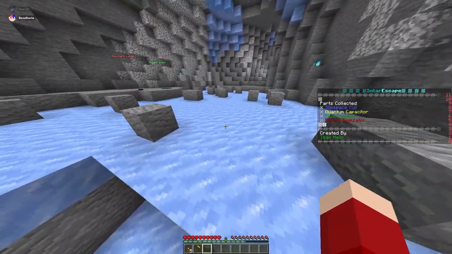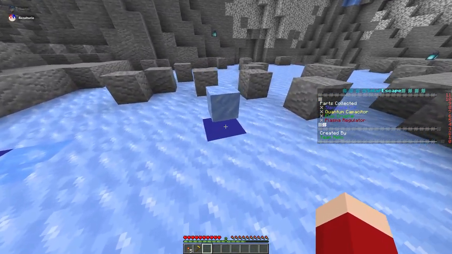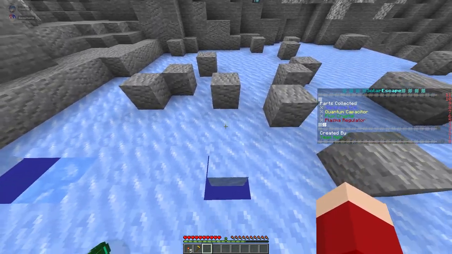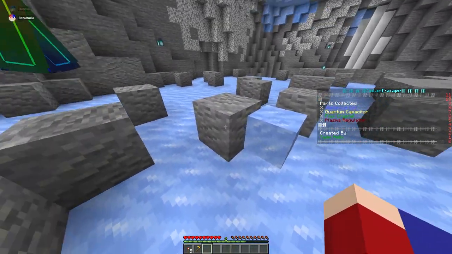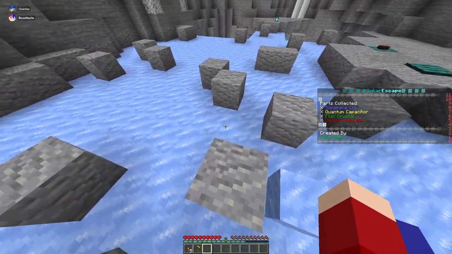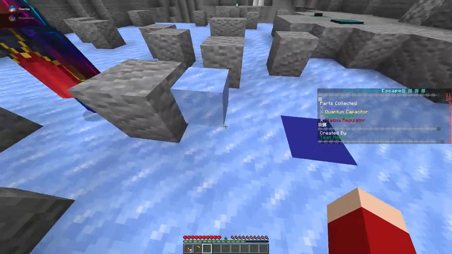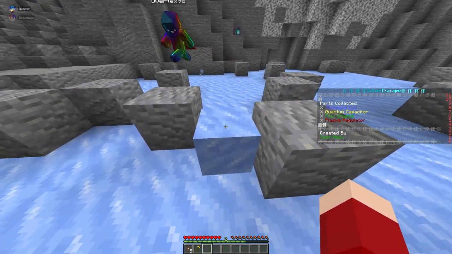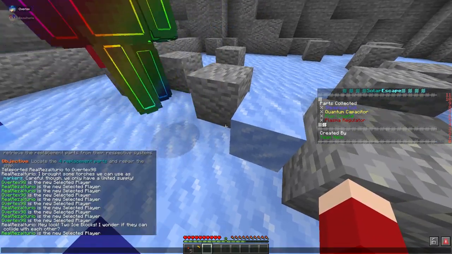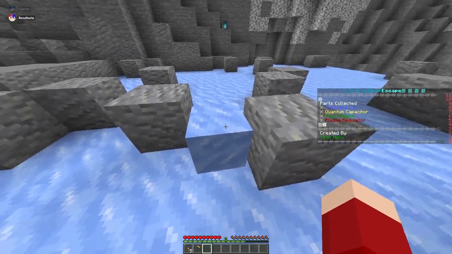Oh, wait. There's a way. So, I think it's this way. Alright. I think it's this way. Wait. I think that's what the message said. Careful. Hey, look, two ice balls. I wonder if they could collide with each other. Okay.